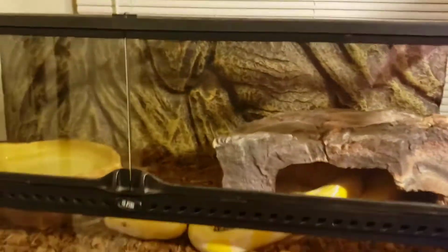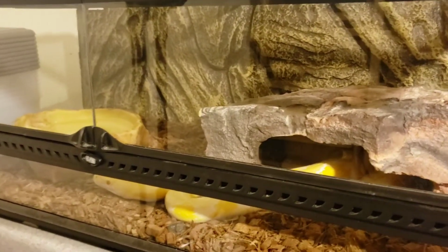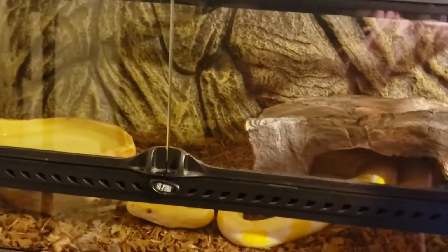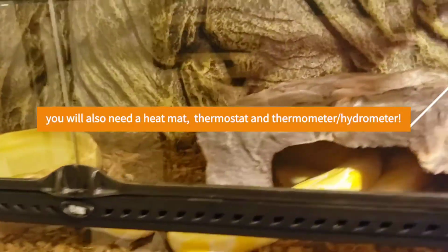And this one right here, for example, was almost $200, and I got it for pretty cheap, brand new. So that is $200 for an enclosure like this. This is not a ball python, by the way. And then you have your hide, then you have your water bowl, and obviously you want to put a bunch of different things to decorate their enclosure. Depending on what you want to spend, all on the hide and the water bowl and the decorations, you're talking up to $100 or more. So now you're talking about $300 on top of the ball python.